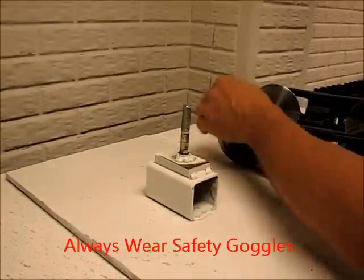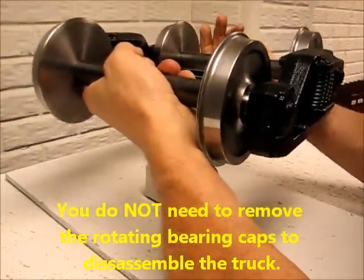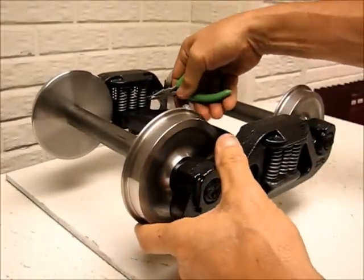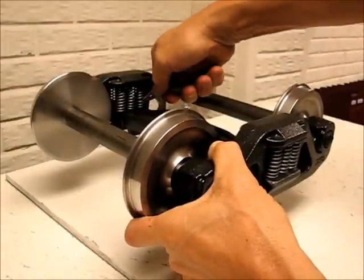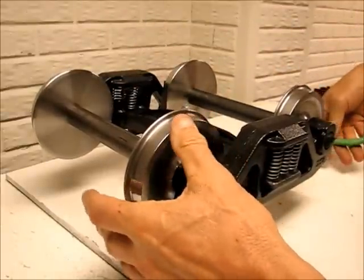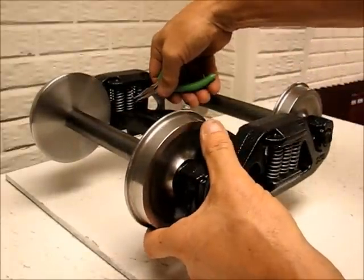This video is to show you how to disassemble a BSC Fabricators Modern truck. It's easier to disassemble them upside down. So put the truck on your fixture. Take your small needle nose pliers and start with the springs on the opposite side. Grab it about 3 coils up from the bottom, lift, pull towards you. Take the outside ones out first, lift and pull towards you, and then the center one, lift and pull towards you. Rotate the truck around to the other side.